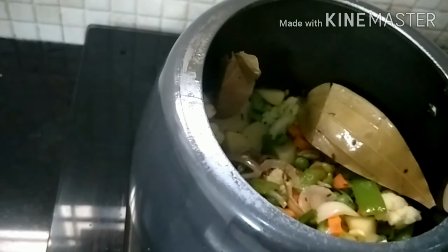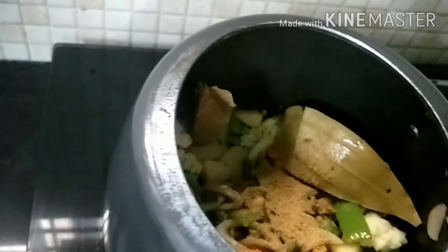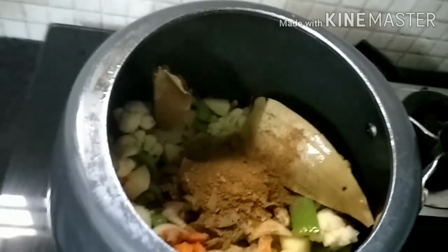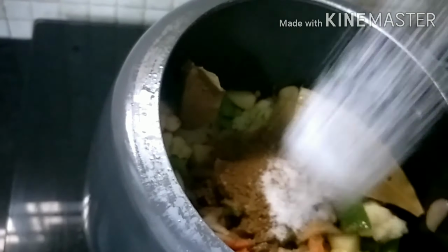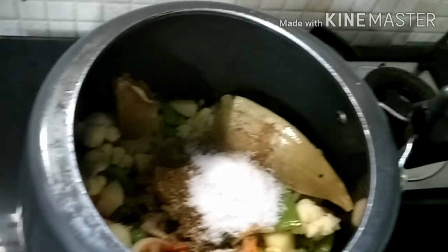After 4 minutes, pour turmeric powder, jeera powder, biryani masala, 2 spoon biryani masala, salt, fresh pudina.